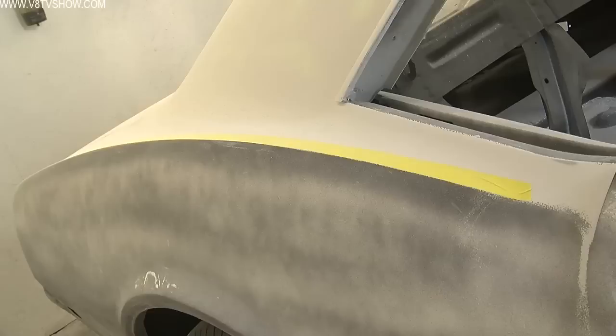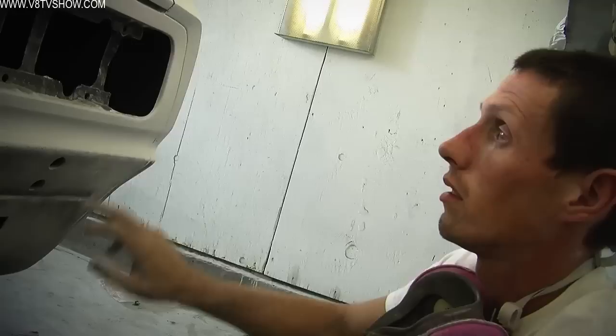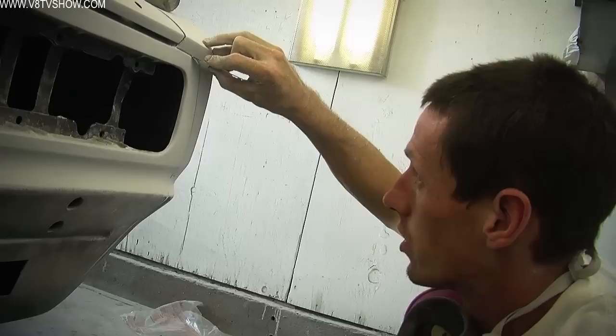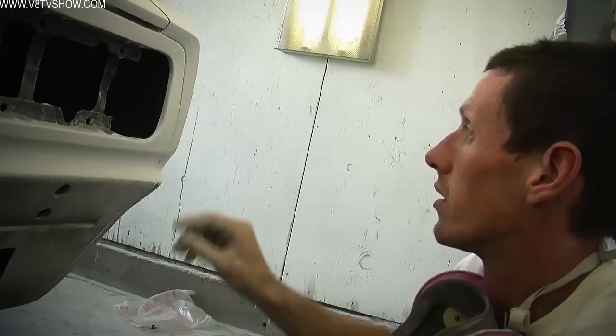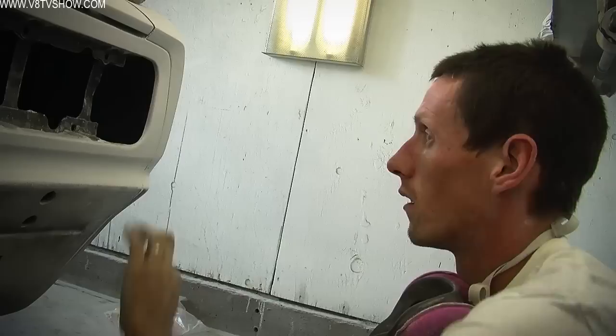Another trick we used on this car was to tape out the body lines and then block sand to the tape to make sure we had nice straight crisp lines everywhere on the car. As soon as I finished the body work I went ahead and seam sealed all my seams, then polyed over the top of them. A bi-metal sawzall blade works well to clean them out — it gives you a nice little gap and you can slowly just shave it right down to get back down to your seam seal, leaving nice, perfect, even, smooth gaps. Take a little piece of 150 and you're all done.